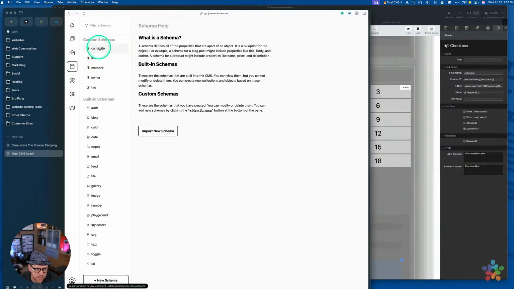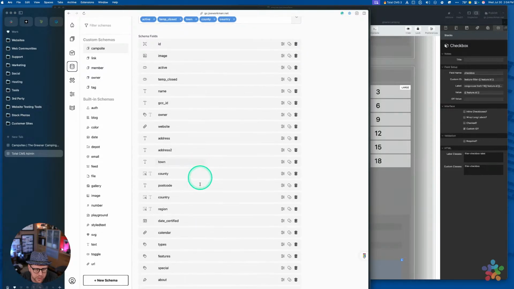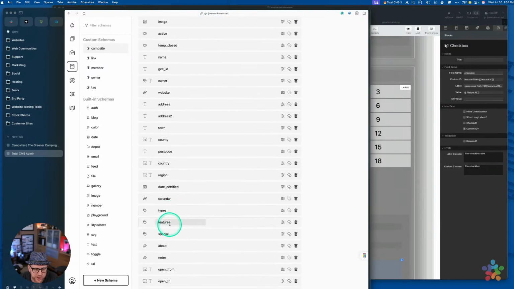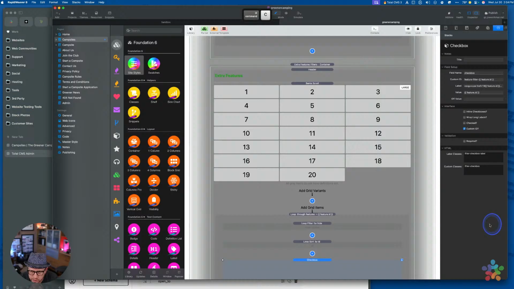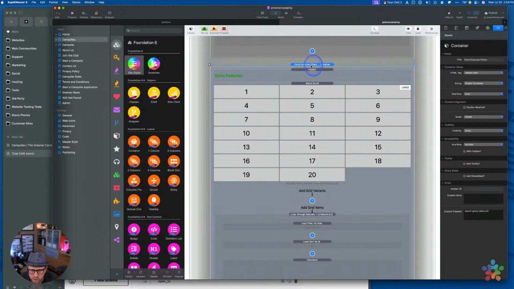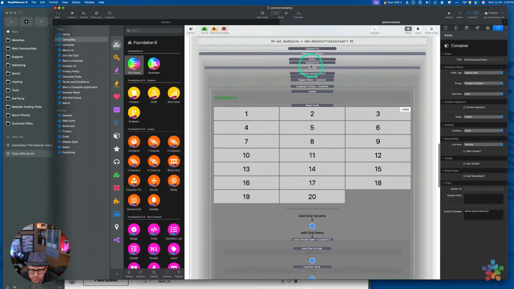Boom. We're going to do types and features. Correct. So this one is features. Save. All these little details.